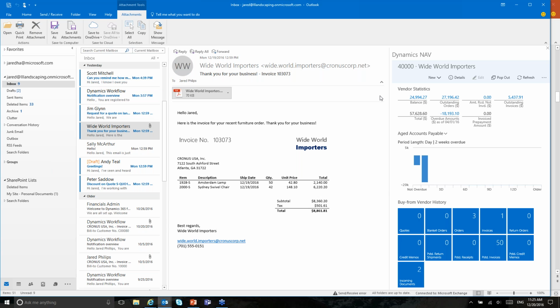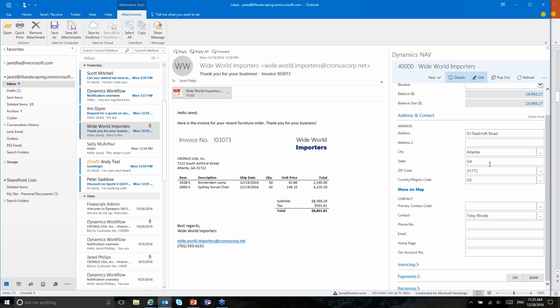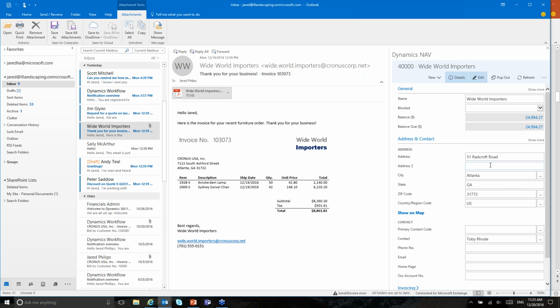So basically what we've done here is we've taken the fact boxes to the right side of your contact card in Dynamics NAV and stylized them to surface this information as a dashboard in the add-in. That's the dashboard view. If you want the details, we've also added the details here, and this is showing all of the details from that card.